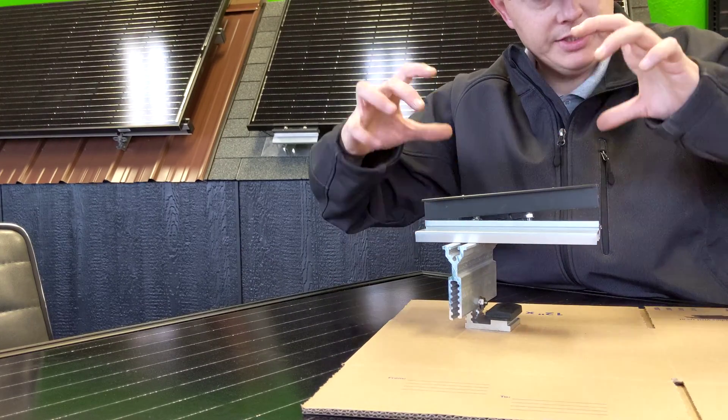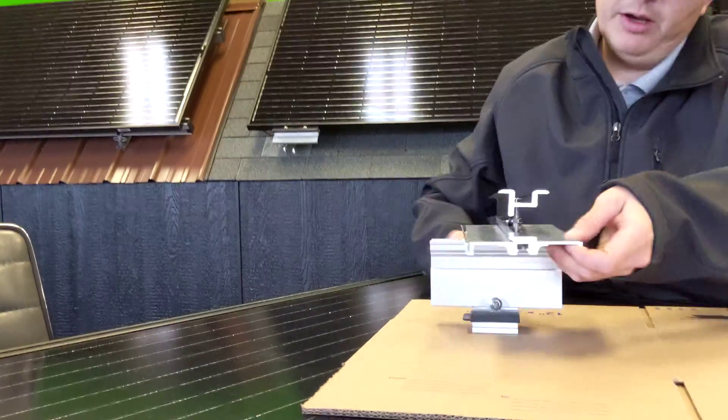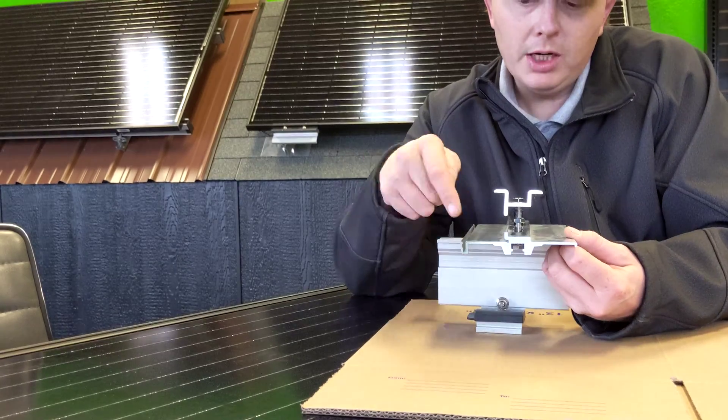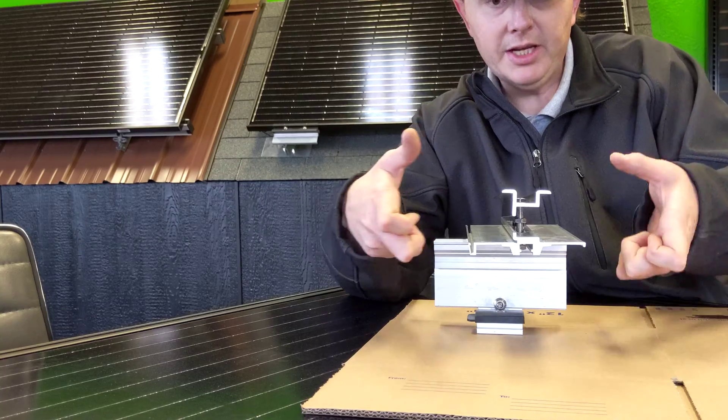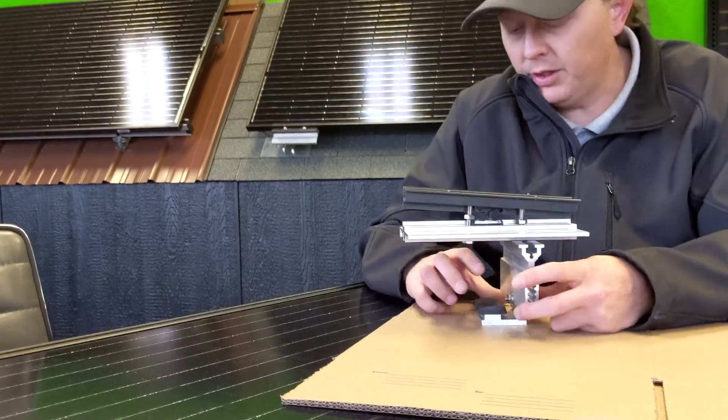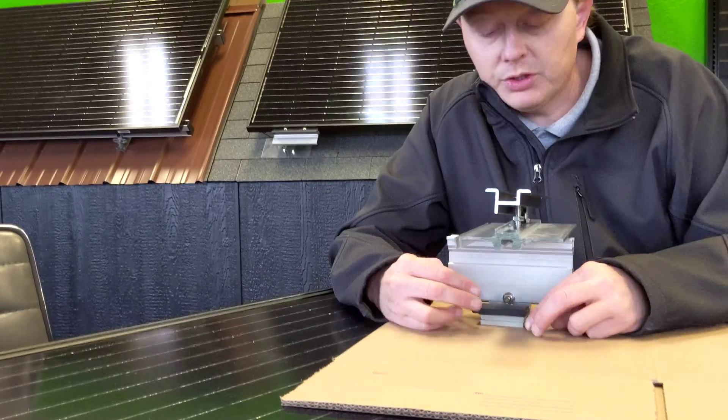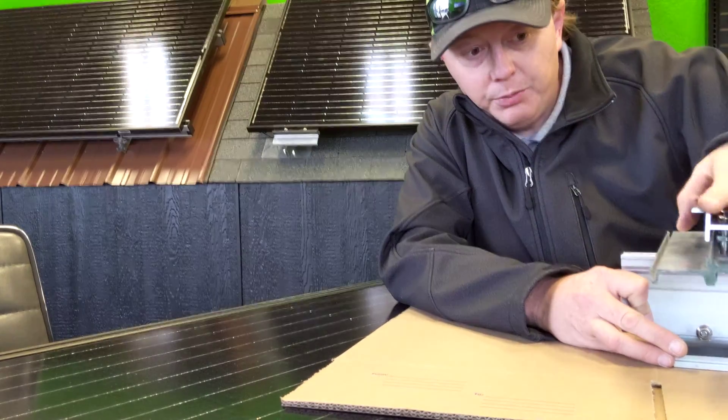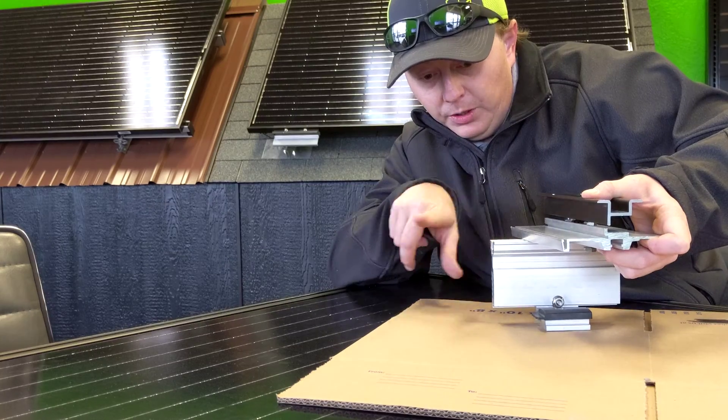Then you clamp this down and this is actually holding two different panels at the same time right next to each other, just on the edge. Actually these channels down here interlock. This side will lock down into this channel, so these are actually interlocked themselves. Then they're bolted to the rail and the rail is bolted to a foot. Then the foot is either straight into the roof or into one of those shingle pads. That's pretty hardcore.